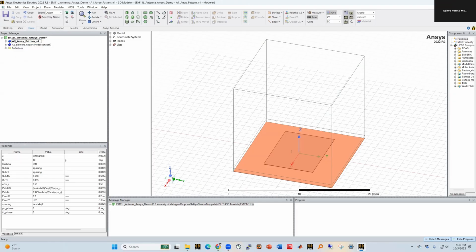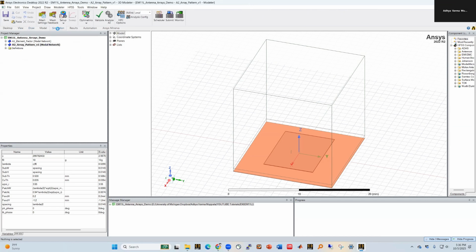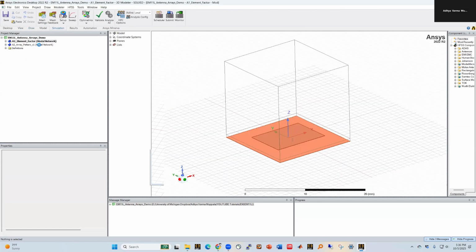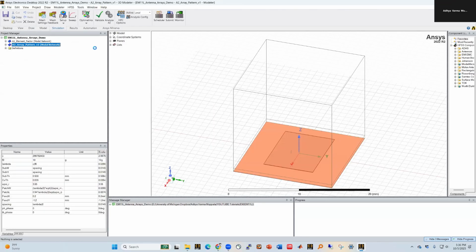Okay, so maybe I'll call this A2. So it's the exact same simulation setup, so I'm just going to run it again. You don't have to do that. You can just work with this, but I just wanted to make a separate file of doing that. And then we'll continue once it's done running.